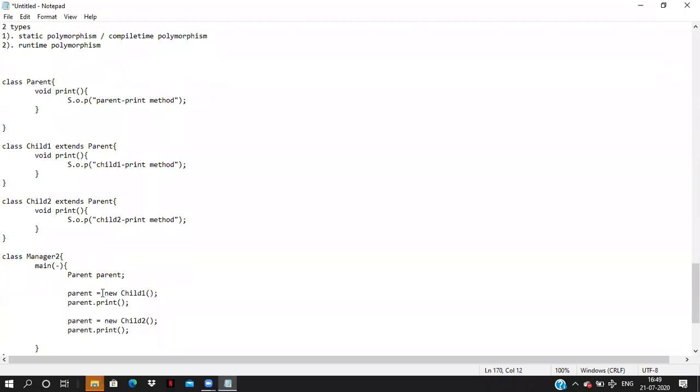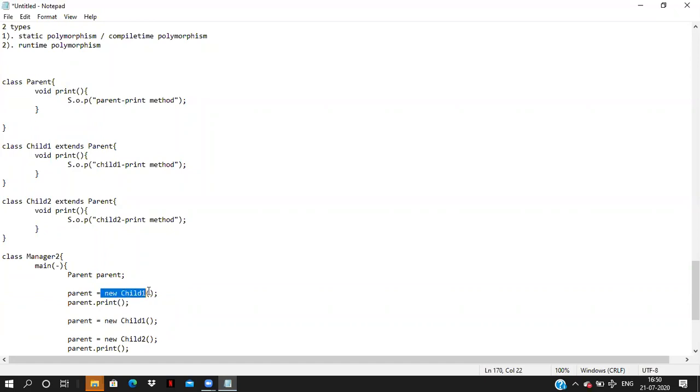On the right-hand side, new Child1 creates an object in memory, and that object is pointed to by the parent reference. Now if you create another new Child1 object, then the existing reference will move. I created two objects: this is the first object, new Child1, and this is the second object.